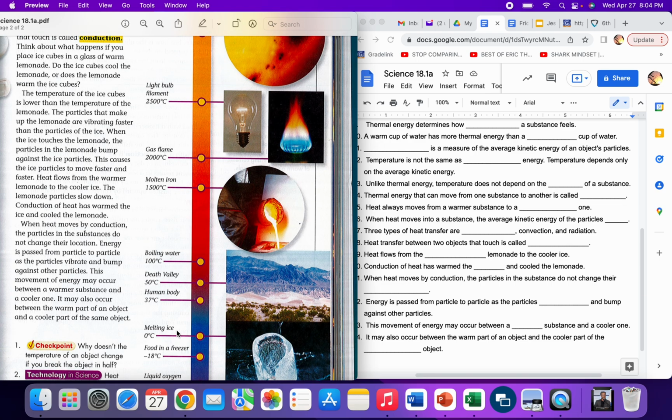Okay, so that's it for today. All we did was take notes. I didn't give you a quiz. Obviously, if we were in person, we'd give a little 10-question quiz here. But you got the notes for today. You can hand this in on Monday as a normal assignment. And then we'll finish the lesson talking about the other types of transfer.